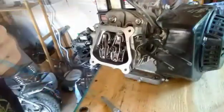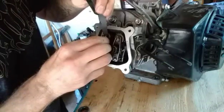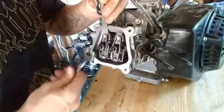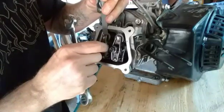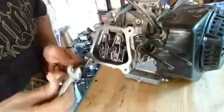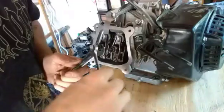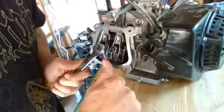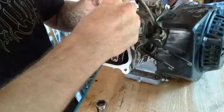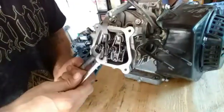This is the non-hemi 212. I took it apart because of the compression issue and got that taken care of. After I get the valves adjusted, I need to get the fuel tank and carburetor on and fire it up. They get set at 0.003 to 0.007 inch. I did remove the governor and installed an ARC billet rod that's 20-over with 22-pound valve springs. Wow, this thing is super touchy.